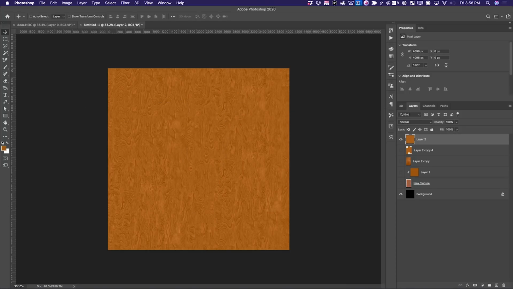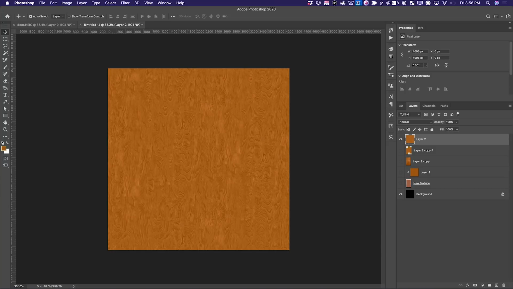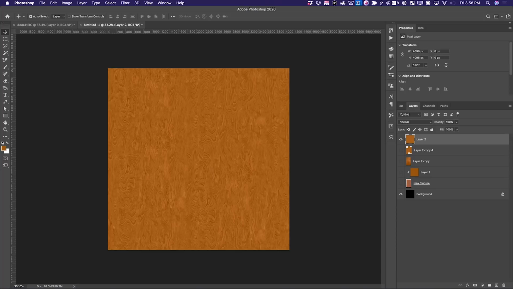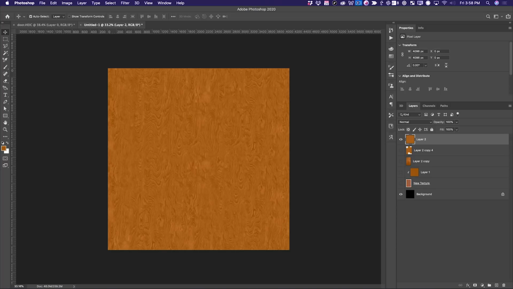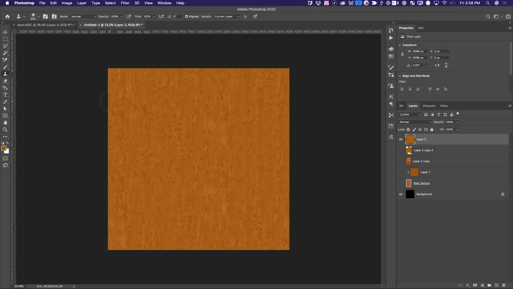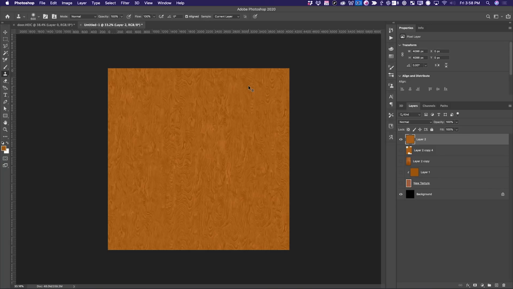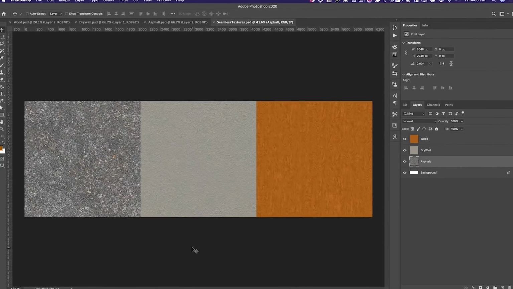All right, and now we Control Command F, and we run the offset command a few times to see if anything jumps out. Are there any obvious patterns or seams? There are some little areas that are just a little bit brighter. And so when you see stuff like that, you can just quickly use the clone stamp tool and just paint them over. Then Control Command F, and just keep doing this until you're happy. And that, my friends, is good enough for government. And there you have it.